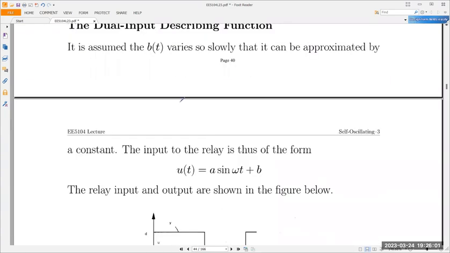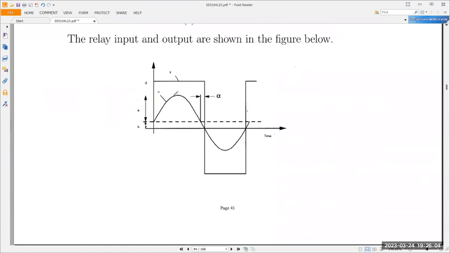And a DC plus an AC, you look at this picture here, is very obvious. This one is the AC, and this dotted line is the DC. So the AC is shifted above by the DC of value B. And the amplitude of the AC is A, as before. So this is A sine omega t plus B. This would be the signal that goes inside the loop. All right, then the output of the relay is just as before. Positive D and minus D. If the signal is positive, it's plus; if the signal is negative, it's just minus.